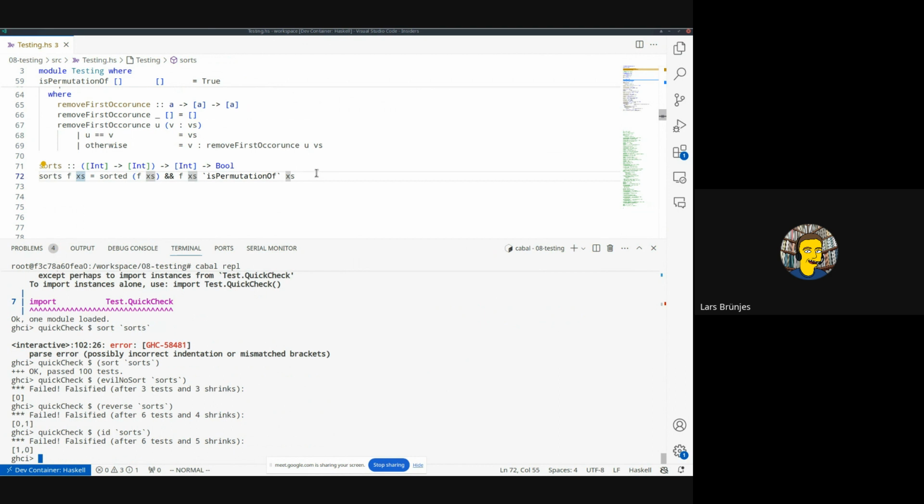So as I said before, there are better and worse sorting algorithms. This won't be able to distinguish between quick sort and this insertion sort.